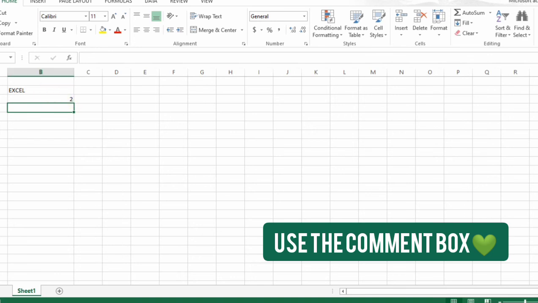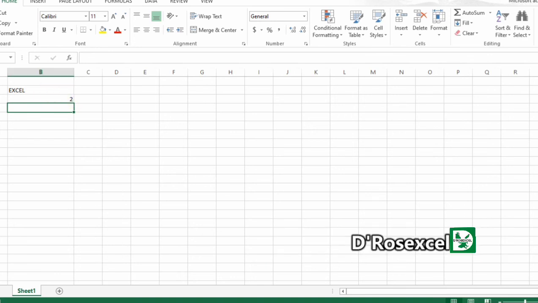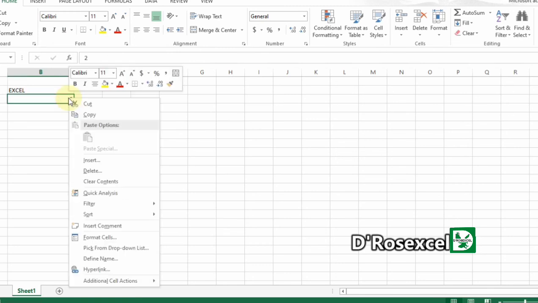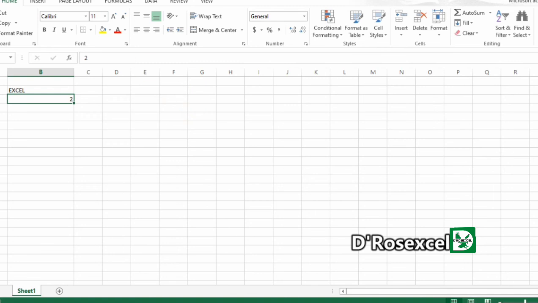Now I want us to take quick note of something. You can see my arrow here. This is the quick access toolbar. Click it, and these are the things you will see. Mini toolbar. If you want the mini toolbar to show, just right-click. It is called the mini toolbar. With this you can do a lot of things, like format cells. You can see a whole lot of things we're going to be going through in this series.